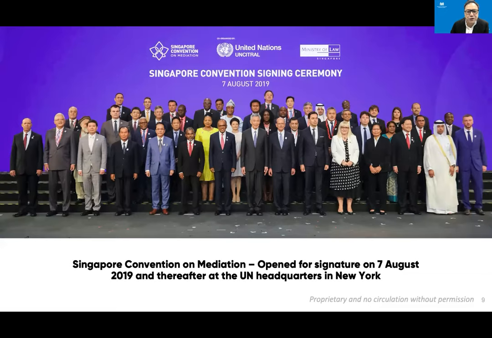You will see in this beautiful photograph that the Singapore Convention on Mediation was signed on 7th of August, 2019. And you see our Prime Minister there with really the heads of state of many of the delegations that came and signed up on this very auspicious day. It was held in conjunction with the United Nations, where 46 countries came together at a time to recognize that we can have a mutually enforceable mediated settlement agreement. So this is a tremendous promotion of mediation as a way of resolving disputes and recognition by many, many countries.